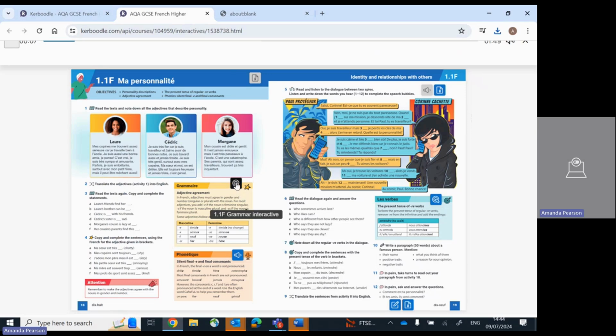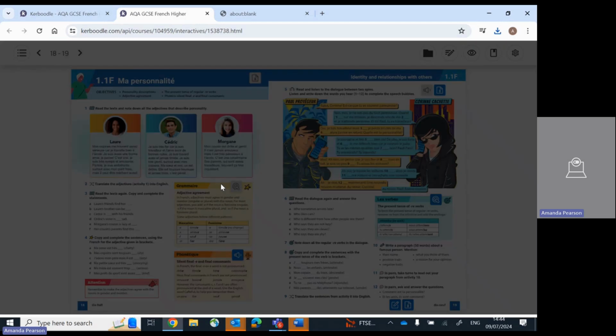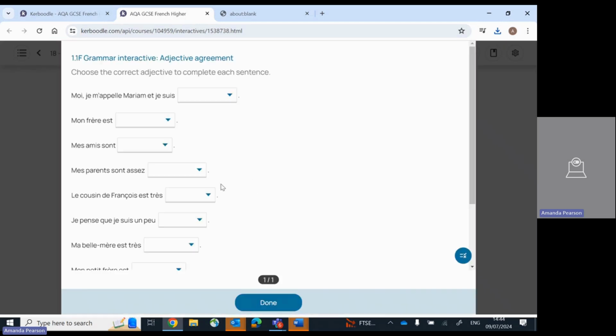So the grammar interactives that you can move directly from the hotspot on the book relates to the grammar within the page, within the learning spread. And you can move directly into the grammar interactive here. So you could use this for front of class teaching, or you could advise students to access this for homework. The students will move through the questions here, and then they have the ability to check their answers here.